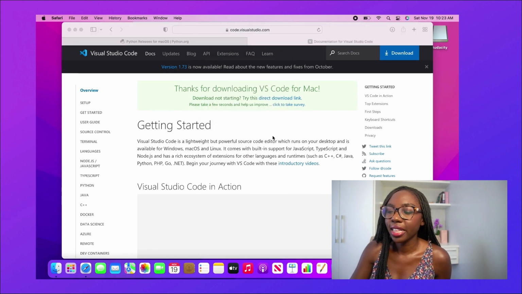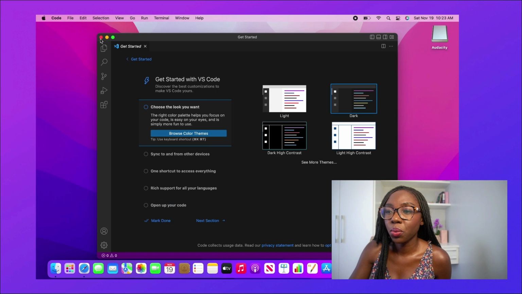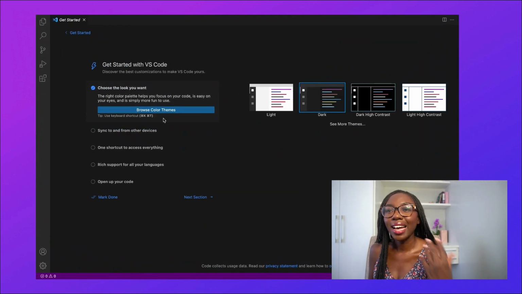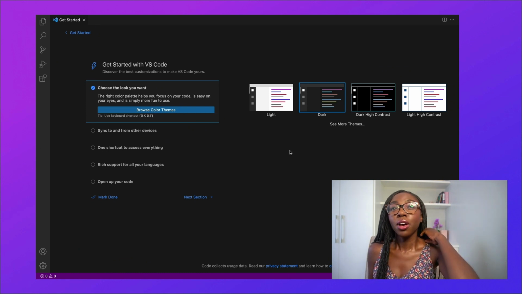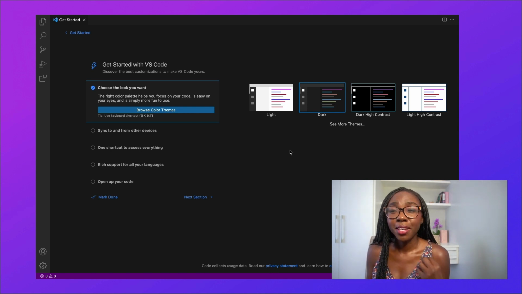If you double click that, it will open up the actual VS Code app, which is where you want to go. The first page we get to is pretty simple. It has some instructions on choosing what you want your code editor to look like. Like I mentioned, this is a really great feature of VS Code. They have quite a lot of options for you to personalize or choose your preferences in terms of the styles you want for your editor. And I think that's really nice. So we're not going to choose any of these options.